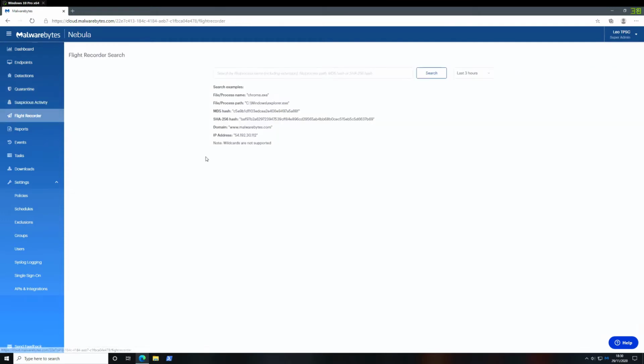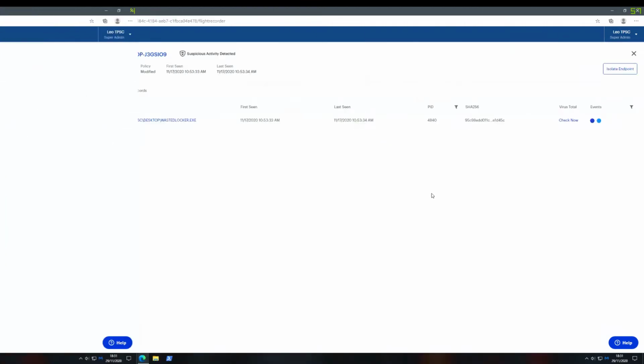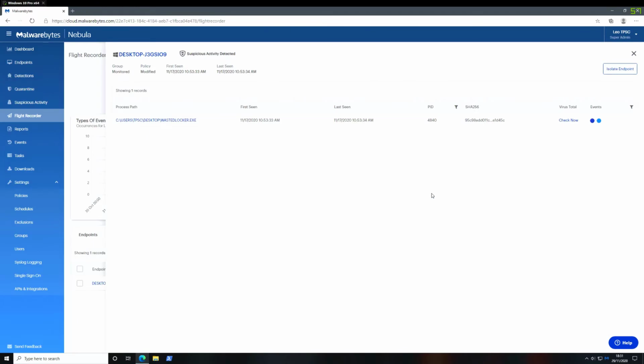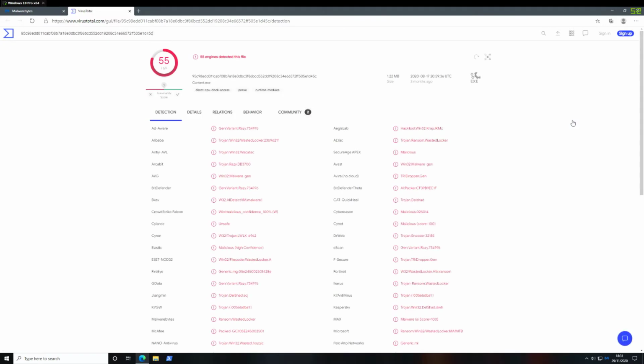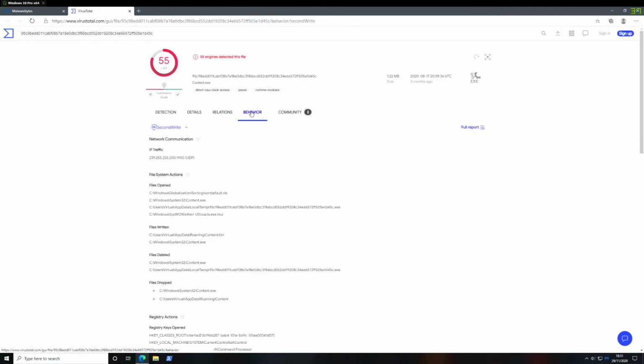Now if we go back to the flight recorder, again, one of the snags of the UI is it doesn't remember where you're at, so you would have to reiterate the exact search query. Now going back to the screen, we can actually click a button here to check its status on VirusTotal, and it takes us straight to the VirusTotal page. And then of course you can investigate it using the features of VirusTotal. If you have VirusTotal intelligence, then you can obviously use VirusTotal graphs and kind of look at it in detail.